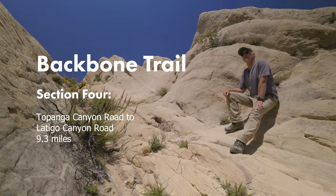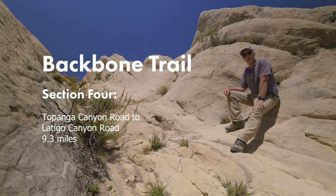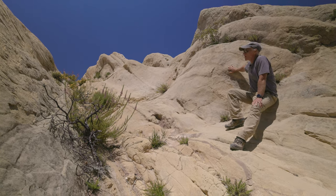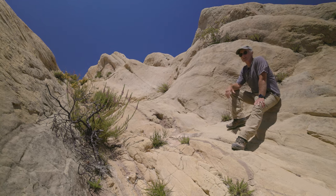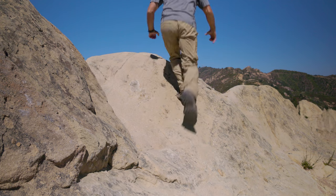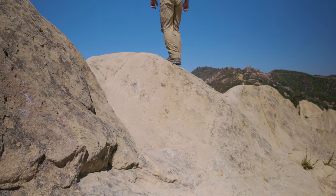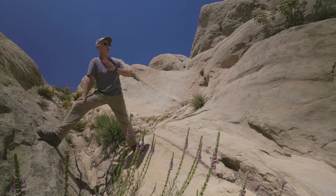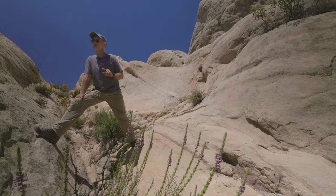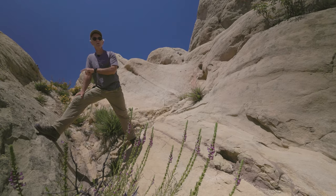I don't think I've ever met a sandstone outcropping I didn't like. Just look at this sucker — eroded into wonderful curves, it's eye candy for the hiker. Your shoes stick to the gritty surface. It's just a highly entertaining rock. While this Backbone Trail section has gobsmacking views and pleasant canyon floors, my bet is the sandstone you'll remember the most.